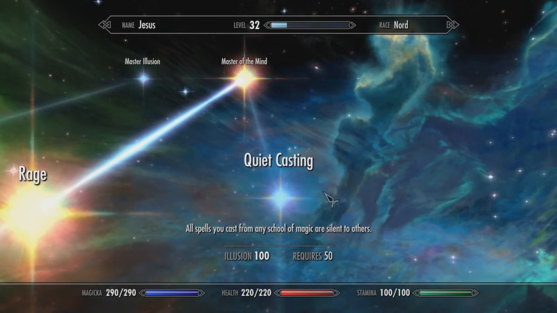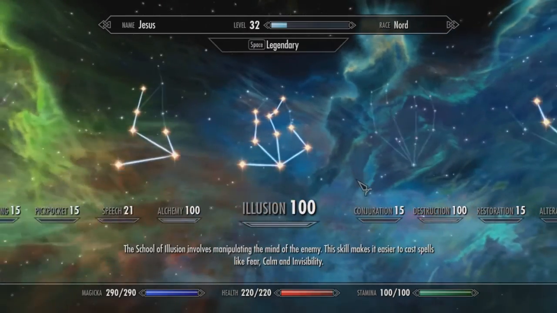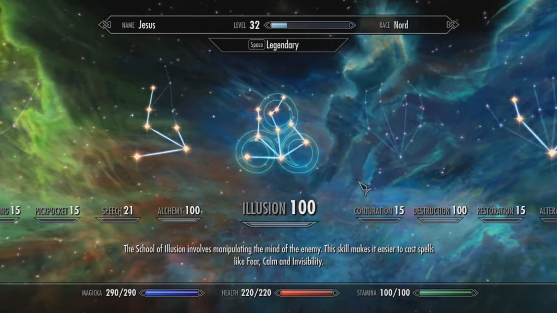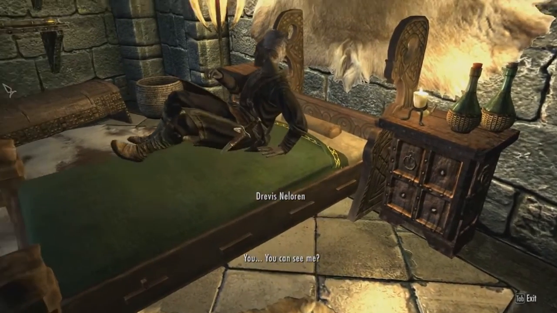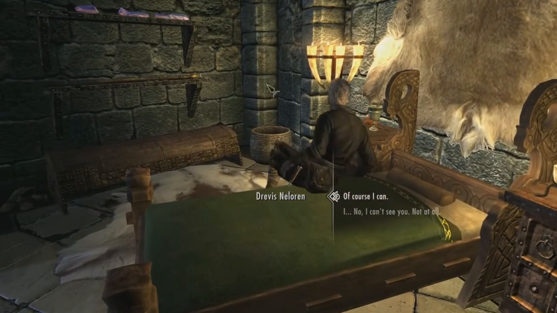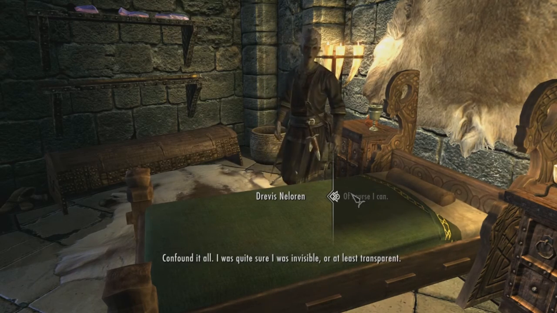The only one I could skip if you want to is Quiet Casting. This is more for sneaky characters. It makes it so that every spell you cast is silent, so it will not break your sneak. If you're a sneaky Nightblade, this would be a good perk, but if you're just a regular mage, you just want to use illusion, this is probably one of the only perks you can skip.